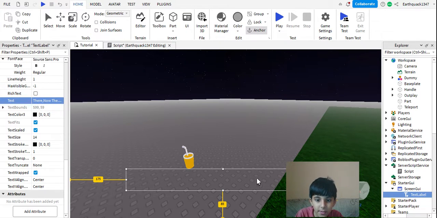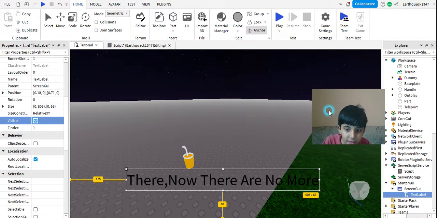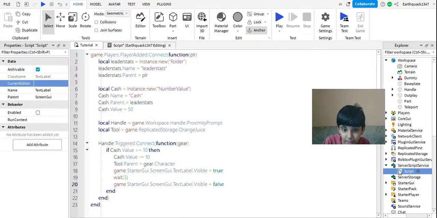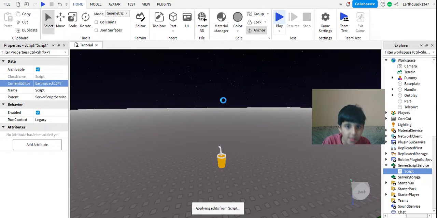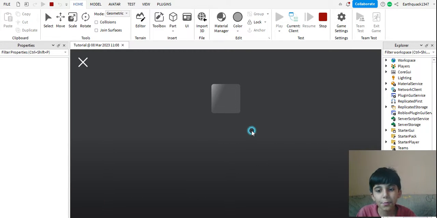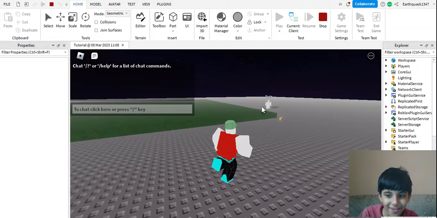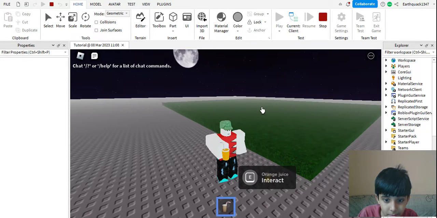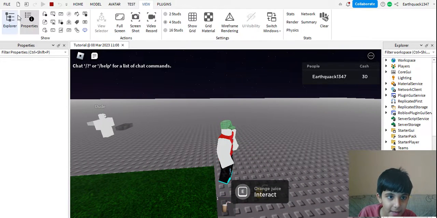Okay, so I made a text label on the screen so I can make it invisible and make its text like this. There. Now there's no more. Yep, there's only one juice so they have, and then I changed the script a bit to this. Now let's test it out. Okay, so I load it in and okay, fell off, dude. And then after I put this, does it have a link in the script?